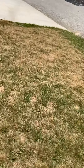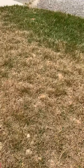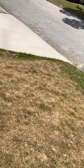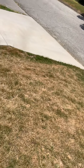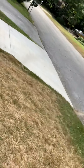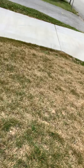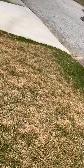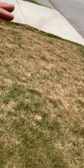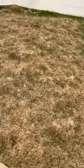Coming over here, we've got really rocky soil. One of the things about rocky soil is these rocks are going to heat up in the summertime — kind of like when you walk barefoot across concrete or asphalt, it burns your feet. These rocks act the same way. There are a lot of rocks in Tennessee, so it's a common thing. The best thing to do is get some premium topsoil and put as much as you can — peat moss works good too. Just lay it right on top and rake it in. This area is pretty much toast — it gets full sun, it gets scalped, and it's got the rocks.